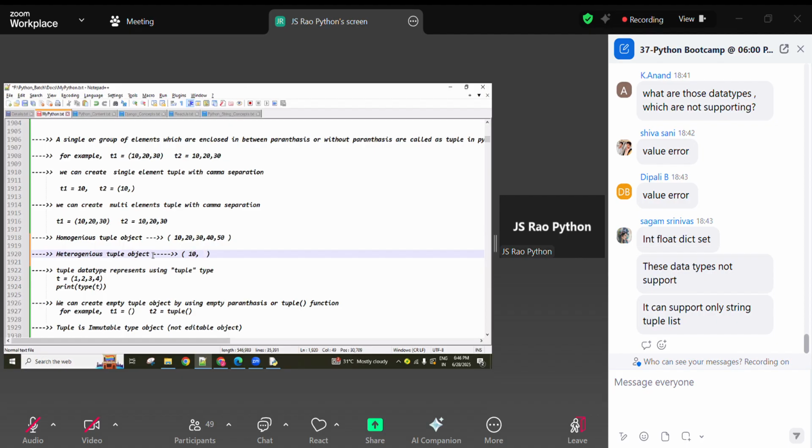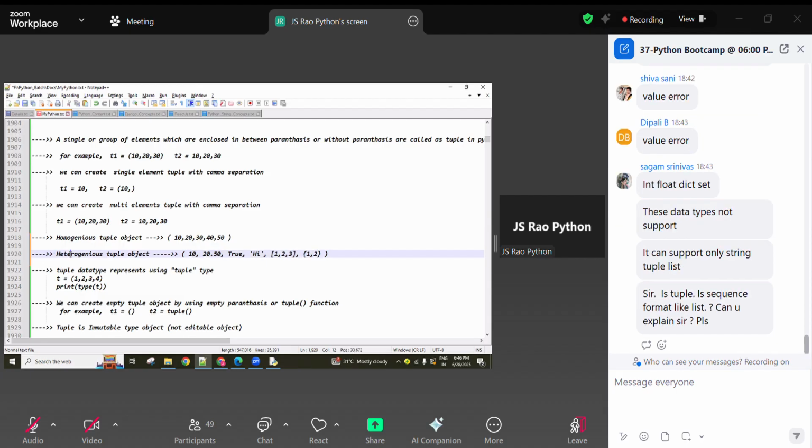So 20 an integer type, a float type, a boolean type, a string type, and here a list type, and here a set type, like that. All different types of values, guys. So here int, float, boolean, string, list, set, dictionary, tuple. Inside the tuple, again a list or tuple we can use. So if different types of elements are available, that is called a heterogeneous object.